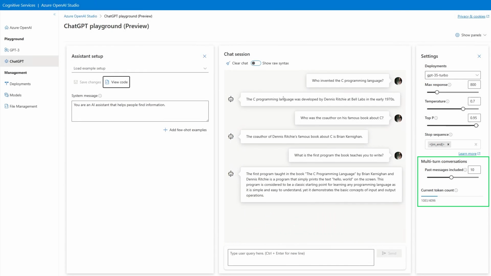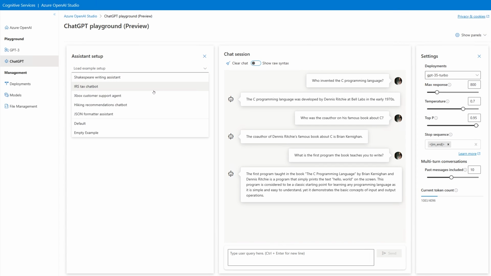This is also why you see the token count and multi-turn conversation settings in the right-hand corner of the screen. The max size of a completion call to this model is 4096 tokens, so as a conversation goes on longer, we have to send a larger and larger transcript of the conversation along with each new question. Once we start getting near the conversation limit, the way this is typically handled is to start dropping the oldest entries from the conversation. This means the model loses the context those early questions previously provided.